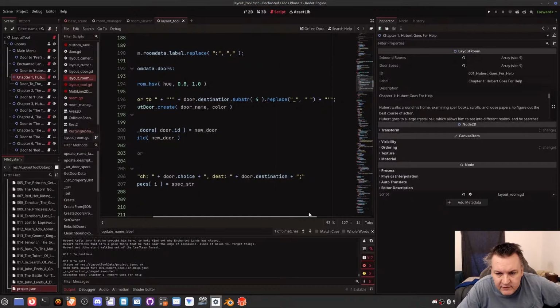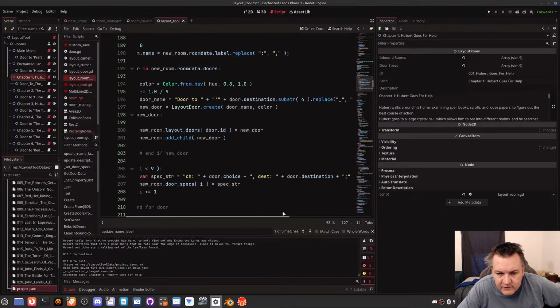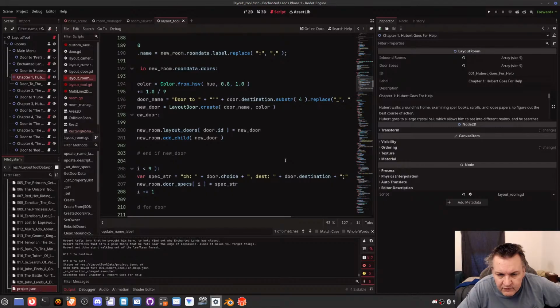Door.destination.substring 4 replace space. Okay, there is something that is specific. Okay, so this handles the three.